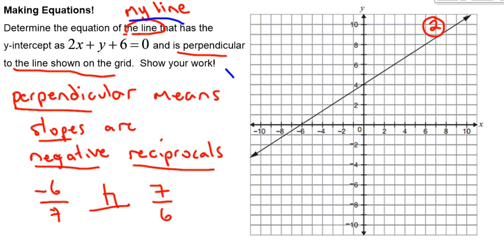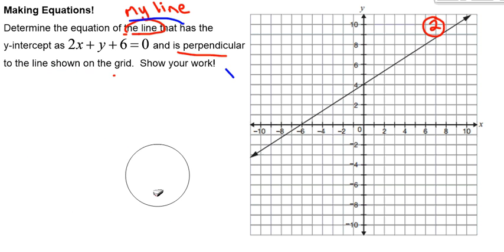So let's look at what that means. Obviously, if I talk about perpendicular, I'm talking about slopes. So I'm going to find the slope of line 2, because if I know it's perpendicular, I know that's about slopes. It's given to me on the graph, so I'm going to use the graph. What I want to do is find two really easy to look at points that I call lattice points. That point is exactly at (0, 4). That's a nice point.